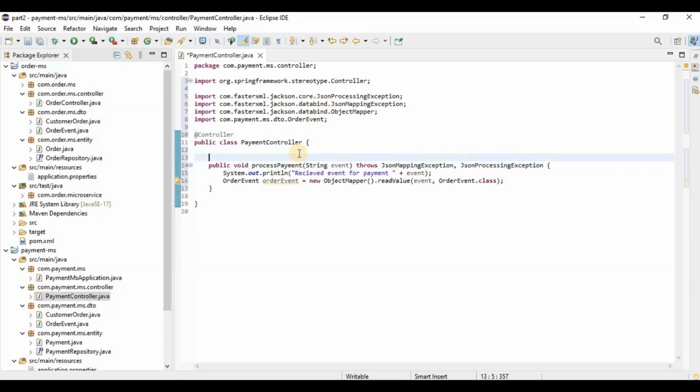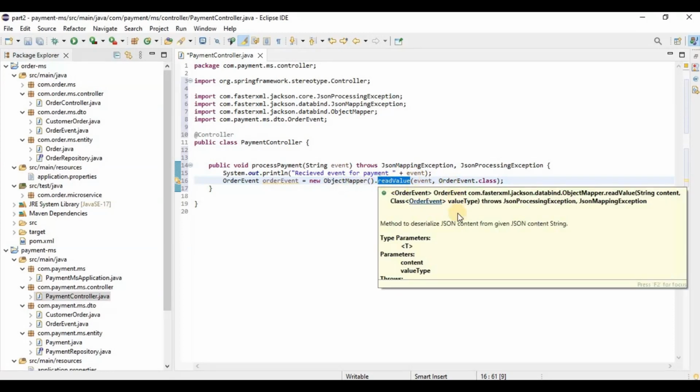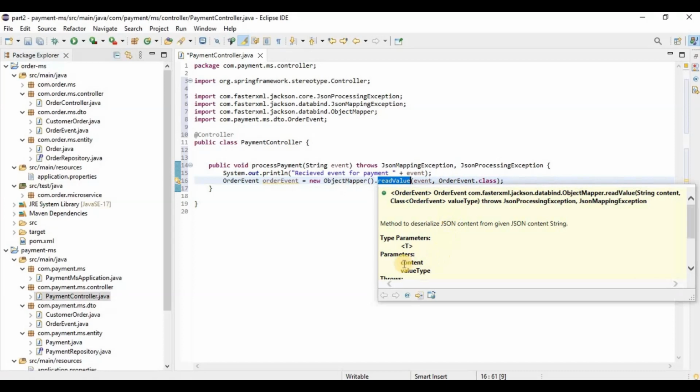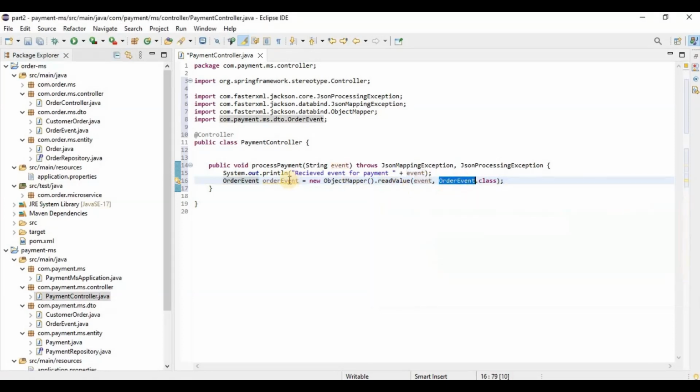Then we need to deserialize it. For deserializing we have used the object mapper. As you can see over here, objectMapper.readValue from this event, and if we look at this one, it's taking two inputs: one is the content, another is the value type. Then finally we'll get this data, whatever is received, in this format.